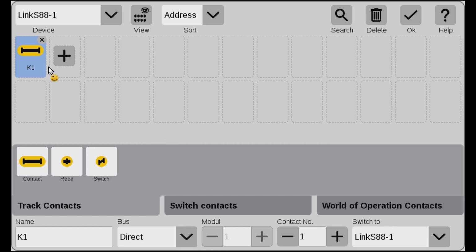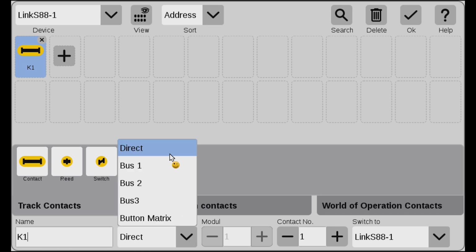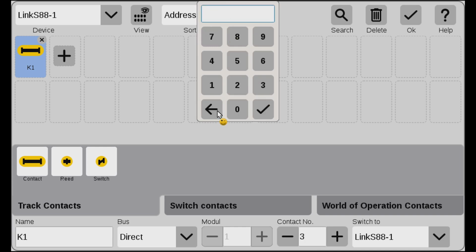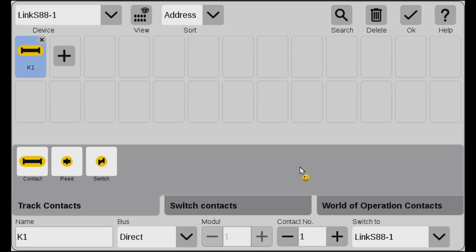Now when I created this one, let's go down and examine what it says down here at the bottom. It says it's the K1, I just changed the name. You can choose the bus here, and notice you can choose bus 1, 2, 3 or direct. So direct are the ports that are directly on the Link S88. This is what I want. You see I cannot choose any modules here, that's gray, but I can choose which contact it is, which in essence is which port is it. So you see I can increase this number or I can decrease it. I can also click on it and then enter a number. I want number 1. So that actually means now that this is my port 1 or contact 1. All right, so I hit OK.